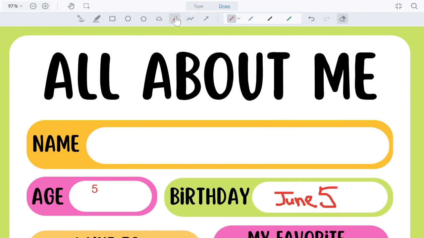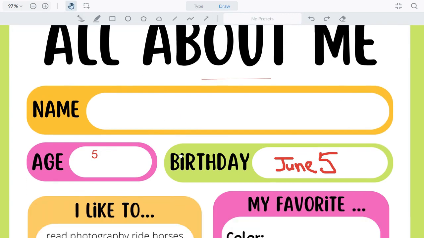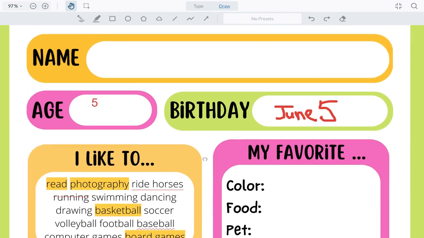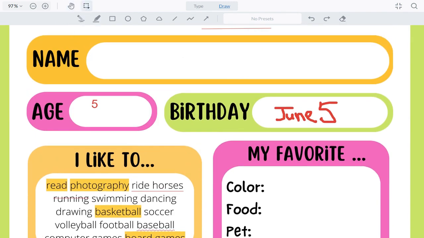I also have a line. I can draw lines, or I can draw a polyline. So I can choose, I'm double clicking on it when I want to end. I can click and drag the arrow as well. Those are all tools that I can use within there. The hand is a pan, so I can click and drag and look at my box. The other things I can do are my selection tool.